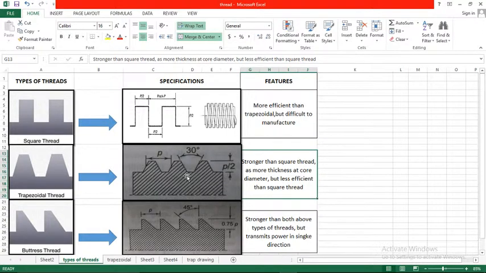Suppose we are tightening this with a nut, and we apply a torque, and we apply the same torque on the square threads. Then some of the torque is reduced by the radial force coming from this tooth profile. So this is why these are less efficient compared to square threads, but stronger compared to square threads.